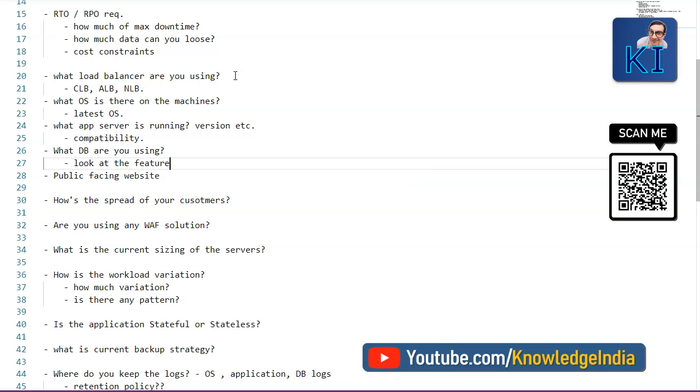Let's move further. See, what I'm trying to give you here are the factors which you should look at, and if you start looking at those factors, then you would be able to find the answer as well. These are the pointers for you to go ahead and explore further. All right, if it is an internal website, then you have lesser trouble, because you can just put all the resources in the private subnets. You can have a VPN or Direct Connect from your on-prem, and your people can access it.